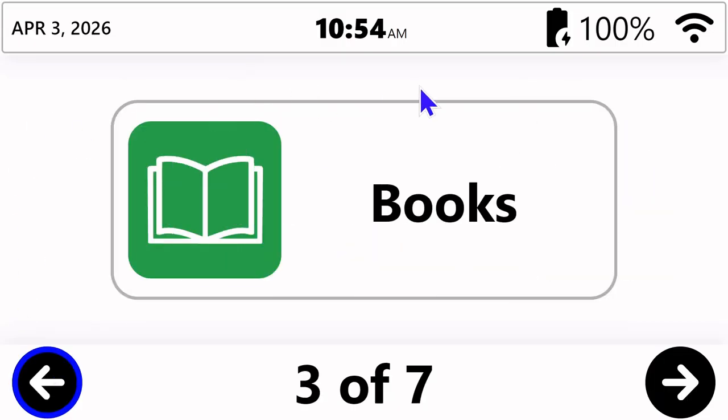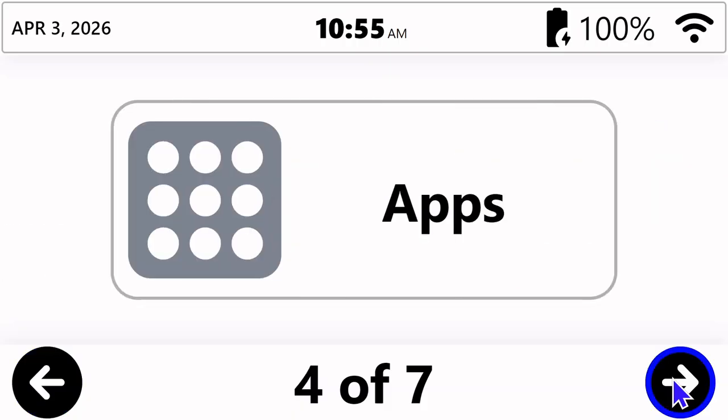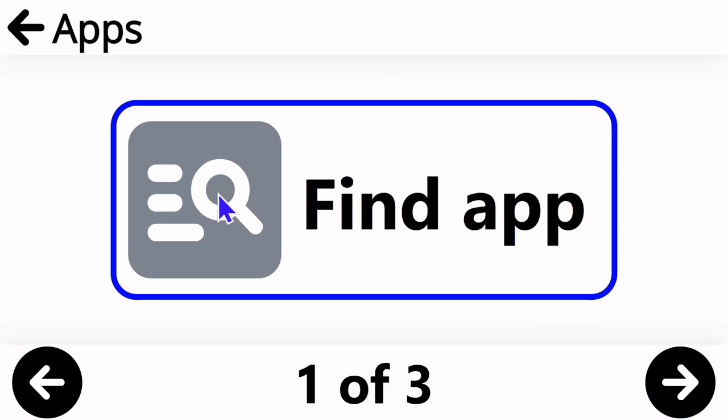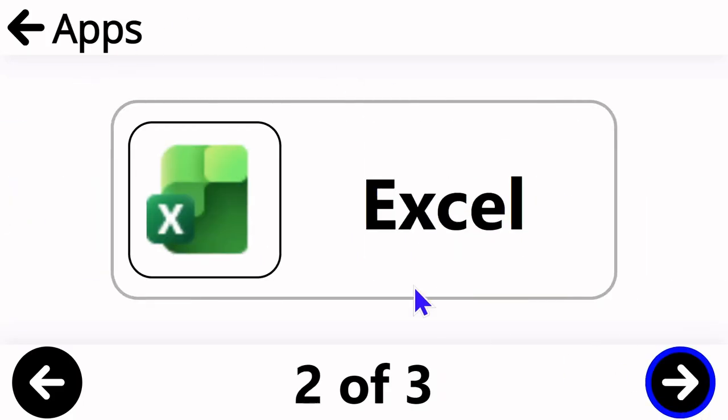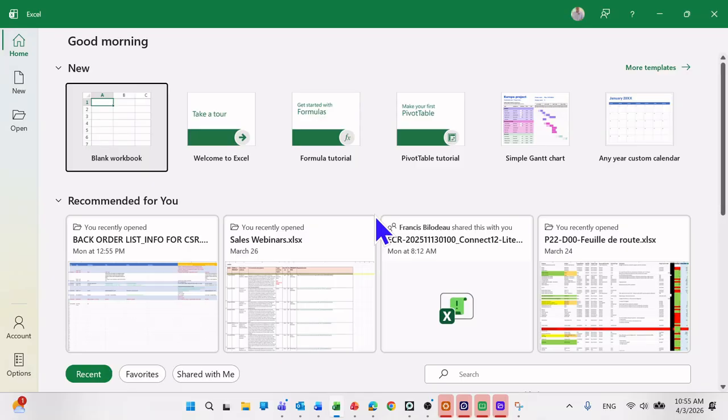So here's what this looks like in application. I've navigated to books here. I'll hit my right arrow in the lower right corner, go back to apps when I reopen it. And here you'll now see that I have quick access to any application that I want to open up. And now because I moved Excel into my main screen, it's reopened where I opened it last, and there you see it.